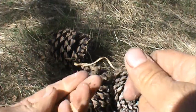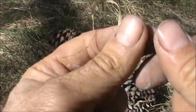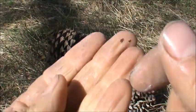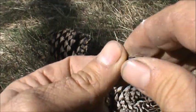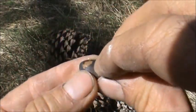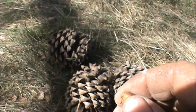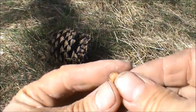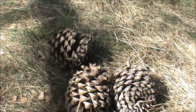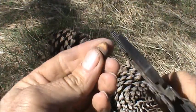Now if you're going to harvest pine nuts and you're going to handle these cones, be warned: they're covered with resin, so your hands are going to get sticky in a hurry. You can't just eat these seeds, they're in a hard shell, just like any other kind of nut. We'll put these down here on the ground and pull out my trusty Leatherman.